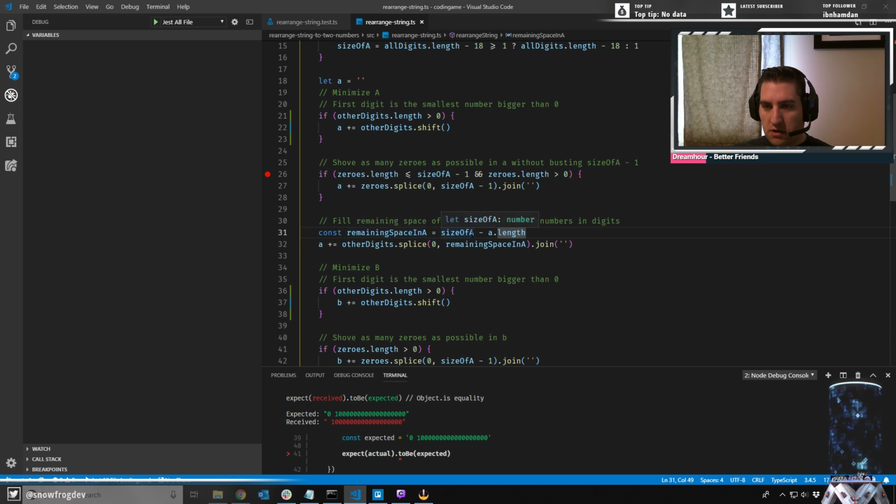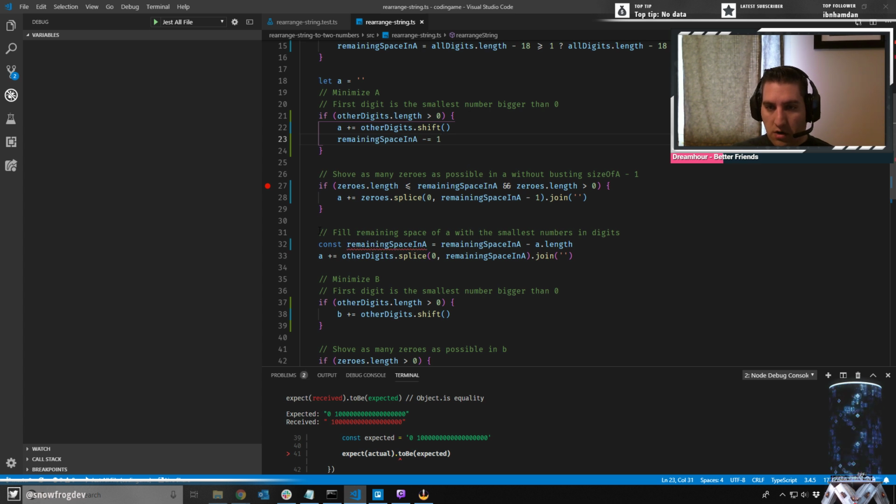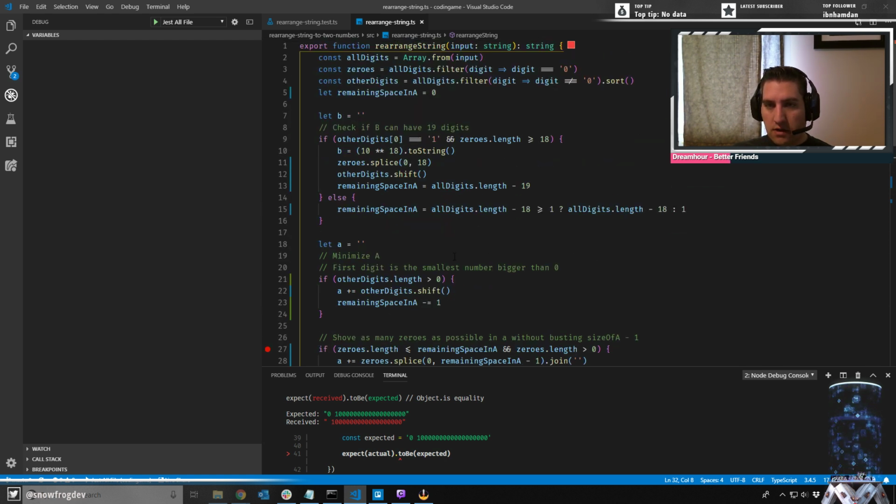What am I doing? Size of A minus A dot length. Yeah, I think I can get rid of this, maybe. I'll just, okay, let's just bring that back, comment that out. So, okay, let's run through this again.